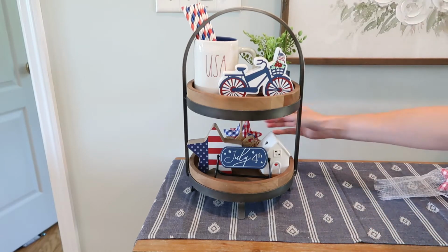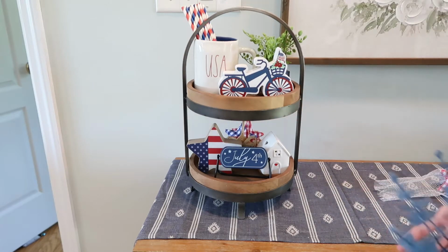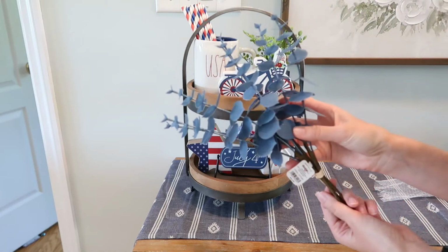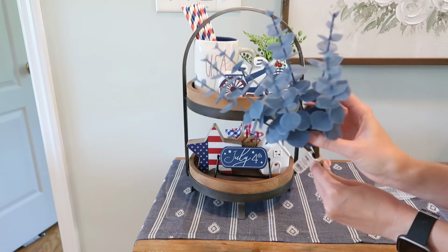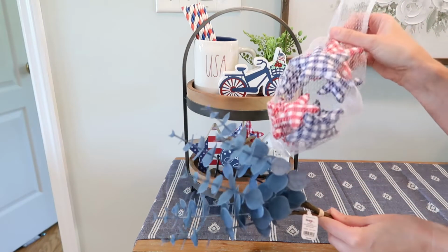Tray's looking good. I may boost this up a little bit in the back, and then to fill in, I found these floral picks in the Target dollar spot. It was $3 for 3 picks, and it looks like blue eucalyptus kind of, and then I'm going to use a couple more of these stars.